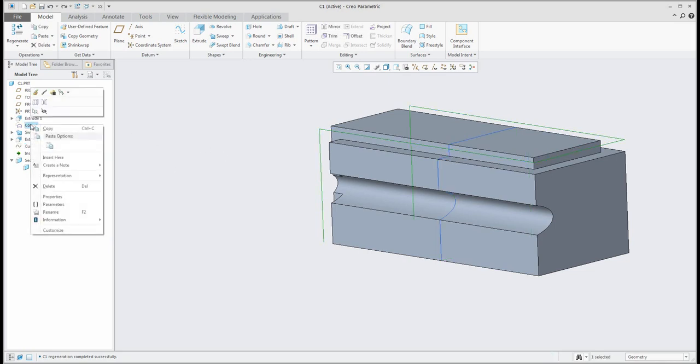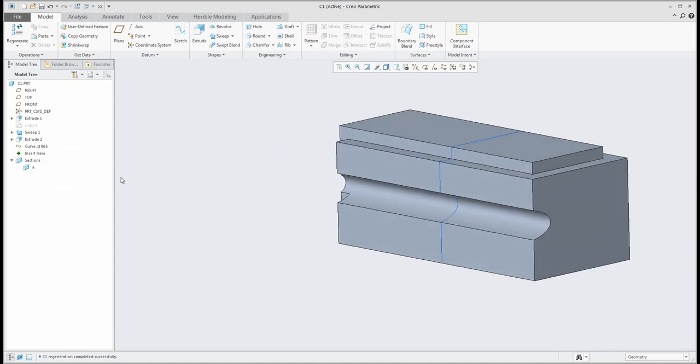I would like to hide this curve. And the just created curve is this one. Again, you can reuse it for the sweep feature or boundary blend or surface modeling and so on. It's up to you. So it was a quick example of how to create and use a datum feature based on the cross section.